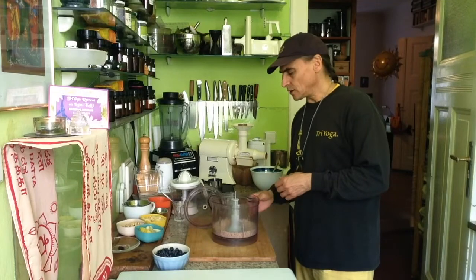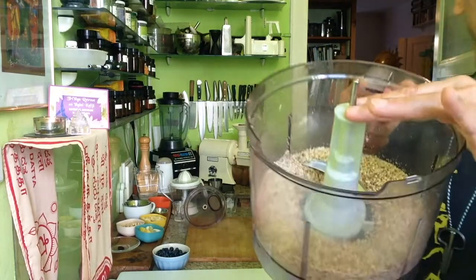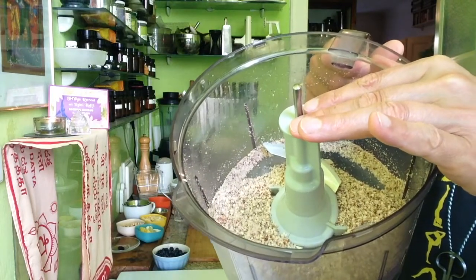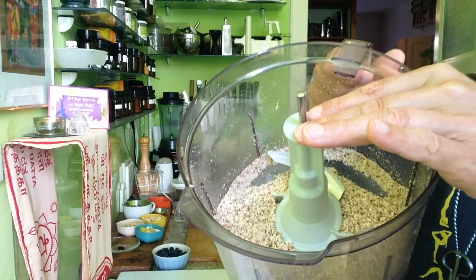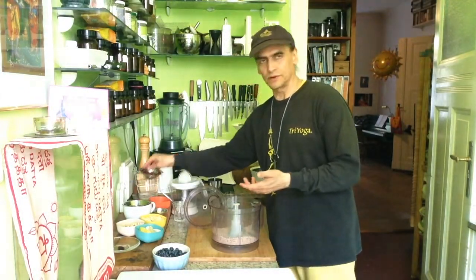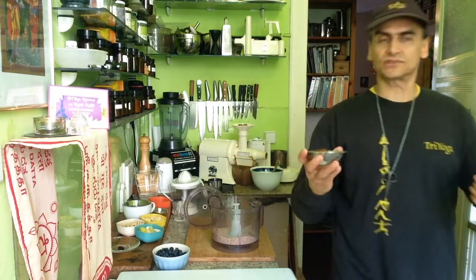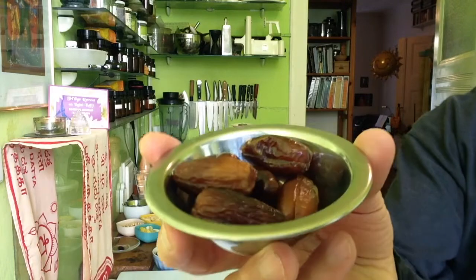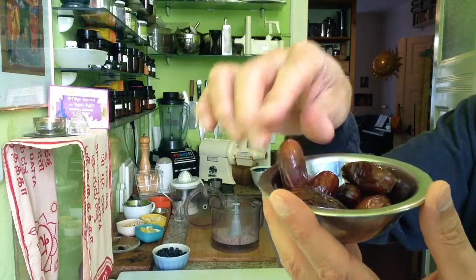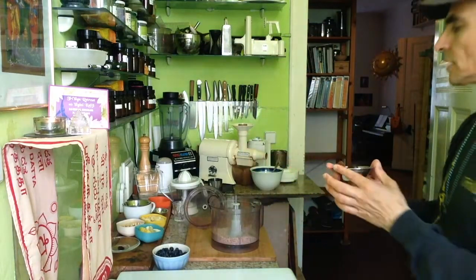That saves a little time in comparison to processing it all together in the beginning. I have a fine meal now, and when you first process it without the dates, you decide how fine your dough will be. Because when you put the dates in, I have here, for a small quantity of almonds, maybe 6 or 7 dates. They are soft, pretty soft, not too soft.